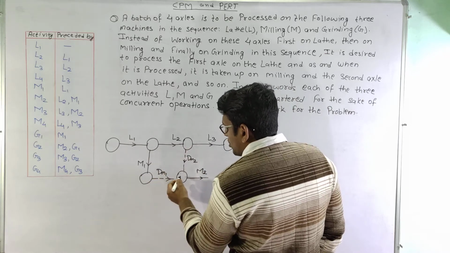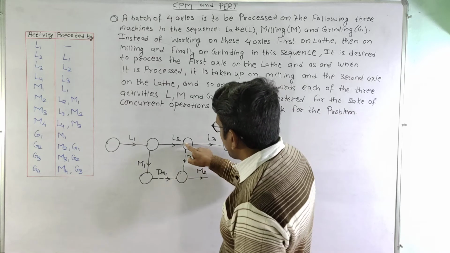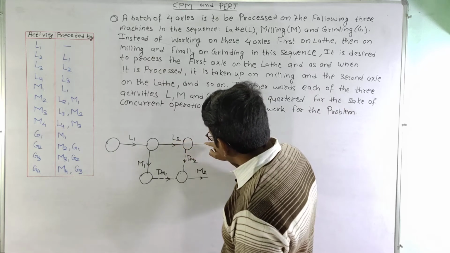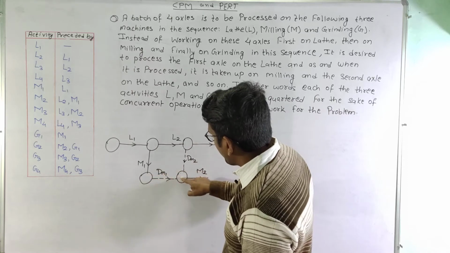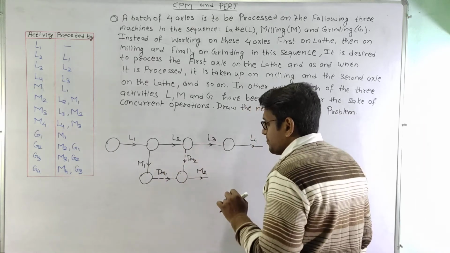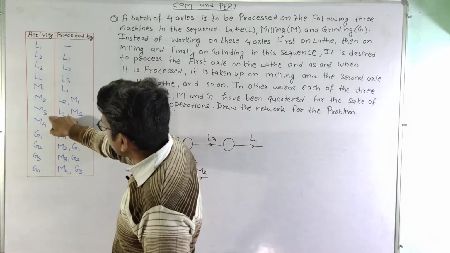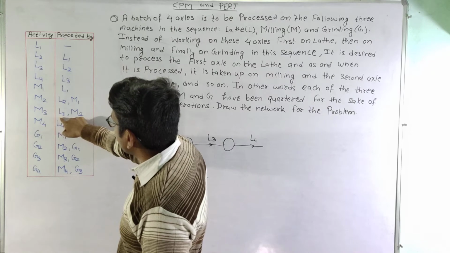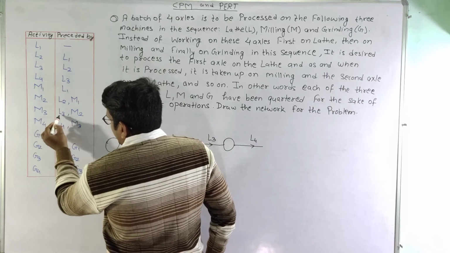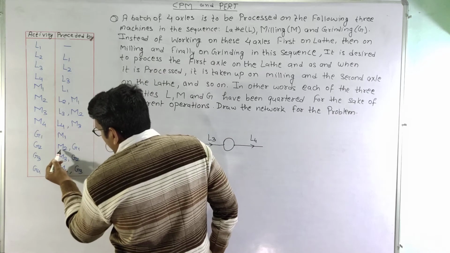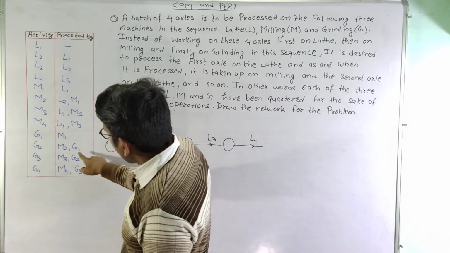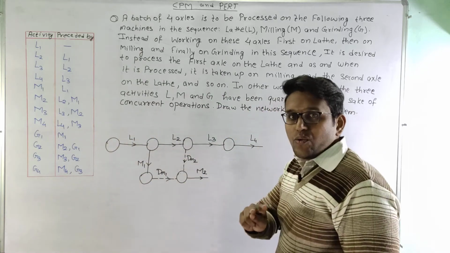That's why we need to draw two dummy activities here, so that L1 can show precedence alone with L3, as well as L2 can show precedence alone with L3, as well as it can show precedence with M1 here. So I hope it is clear now why we have not taken the dummy activity directly to this node. Now as M2 is drawn, moving on to activity M3. M3 is preceded by L3 and M2, and G2 is preceded by M2 and G1. Because M2 has precedence with L3 as well as with G1, we need to draw two dummy activities again.